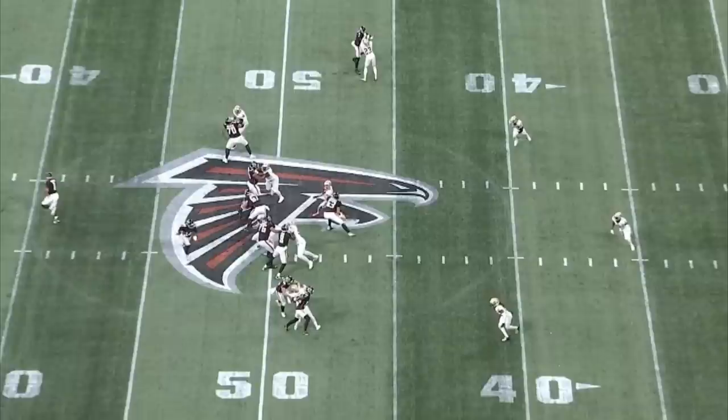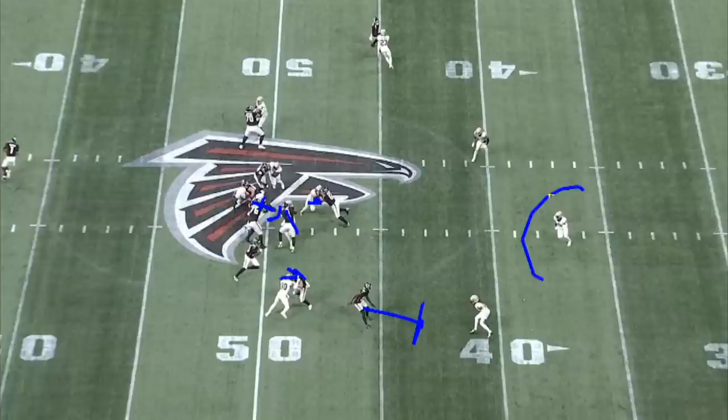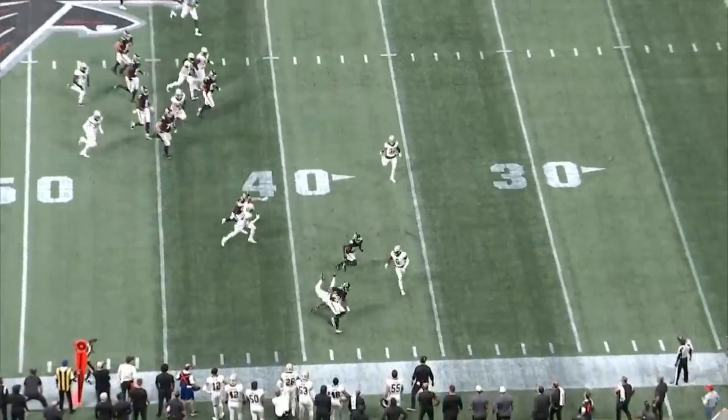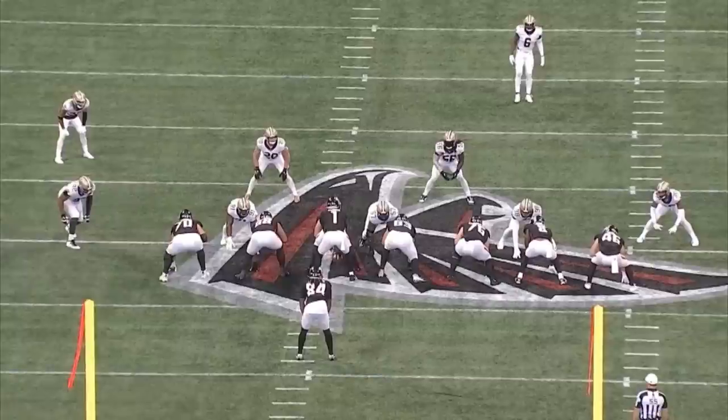He comes off and it's just a piece of him — all you need. Now you got the seal block from Pits because of the nice double team, and another kick-out block on the edge by Hessey. Look at the hole that's created — sealed, sealed, nice job of sealing, good job of getting his hips turned inside. Now you got your receiver on the corner and the first guy who has a chance to get to him is 15 yards away. This is created by the guys up front, and this is why the Falcons offense has been so efficient running the football because of all the double teams and good blocking up front.